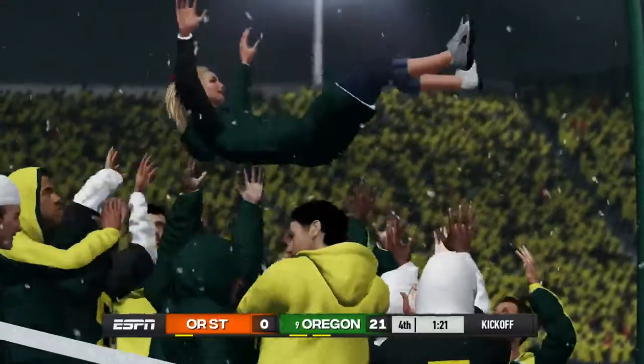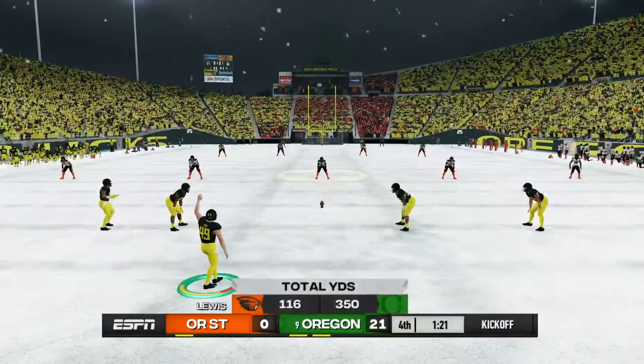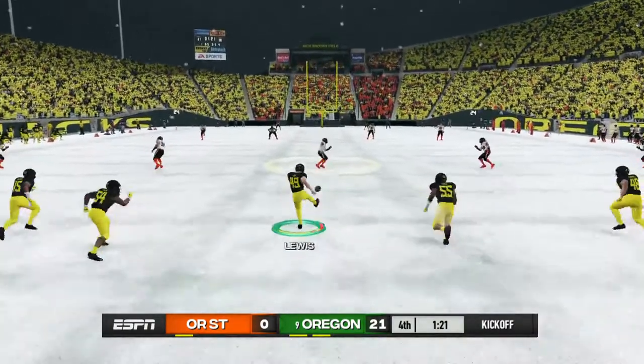Is Lasso a quick three-play, 42-yard Canadian hockey game? I'm not sure I understand what you're asking there.